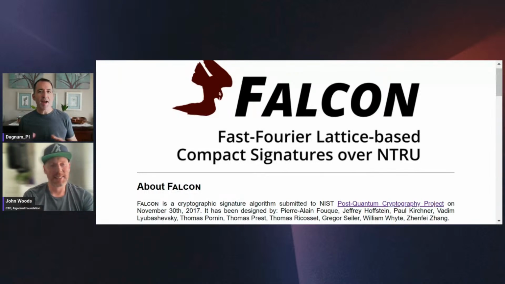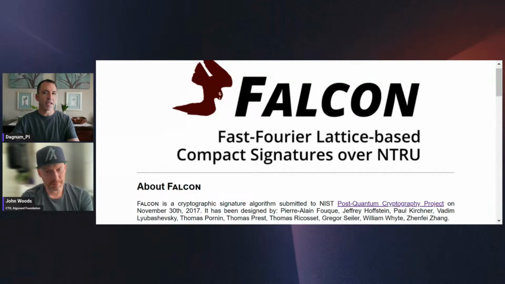Right. So I've got up here. For those who might not know, if you're really into Algorand, you probably already know this. But for those who don't know, you guys are already quantum ready because you have this Falcon, right? Can you talk about Algorand's approach to post-quantum readiness and what makes it different, as you highlighted, from other blockchains? How crucial is it for blockchain to start preparing for quantum computing right now, and how do you see the influence in the industry for the next 5 to 10 years?